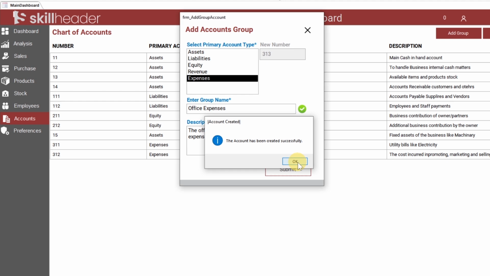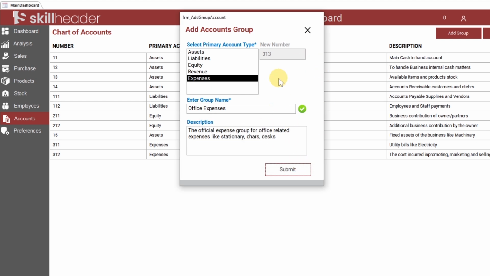As you can see, the record has been inserted into the table, but the main form is not refreshing the data.